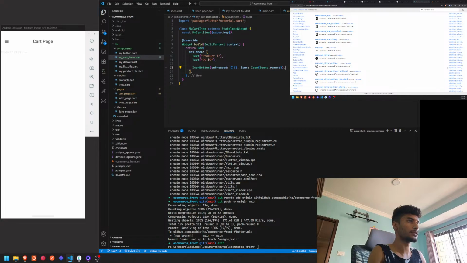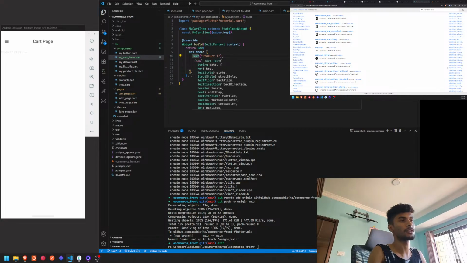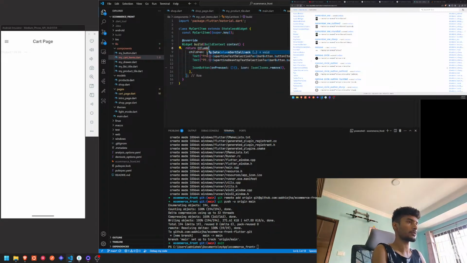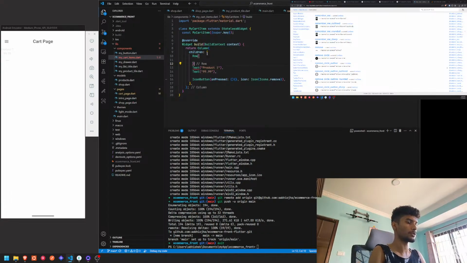There are two children. I want it to be a row, but column. Okay. And this will be row, which will consist of these two products.